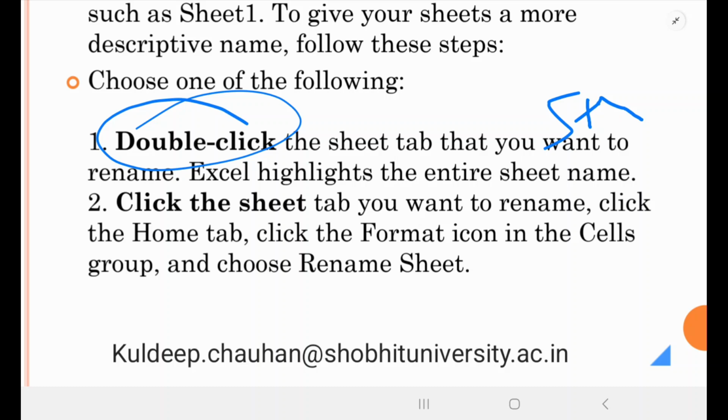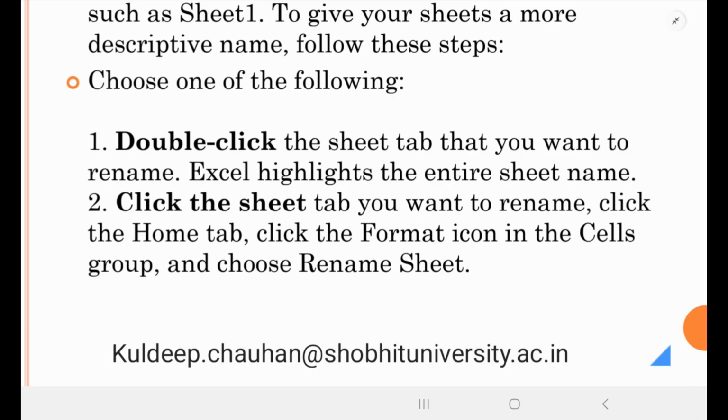or you can put your mouse there, and by right clicking on the mouse you can select the rename button from there as well. And by clicking on the home tab you can also alter the sheet name, by clicking on the rename sheet option.